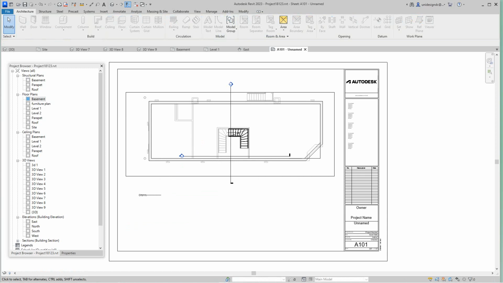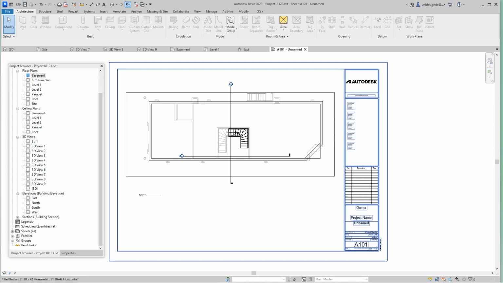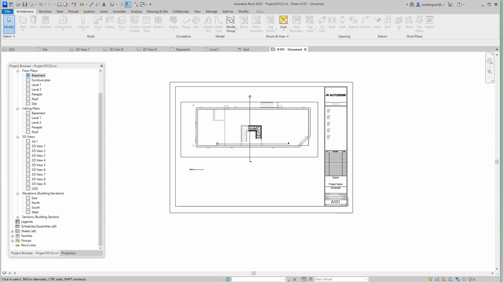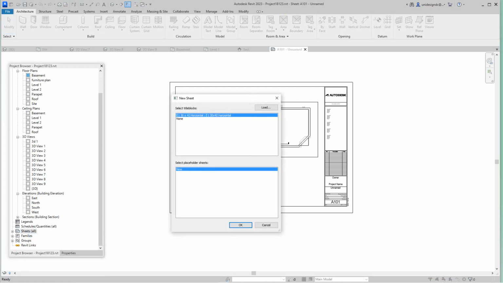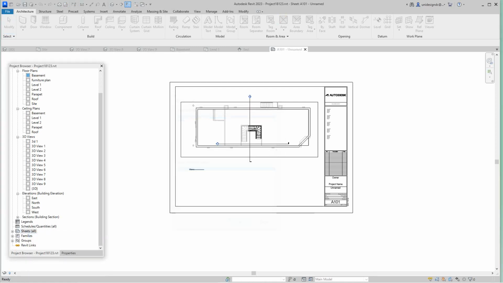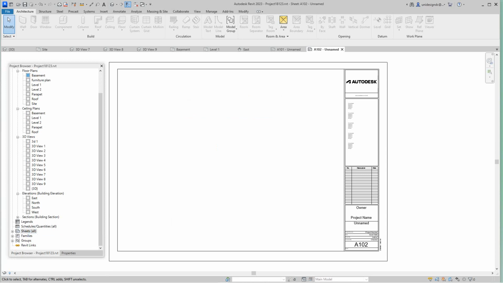We've done this before in plenty of my videos. I don't want to have to go through this, but okay. Let's just do another one here. So that's our basement, and then maybe we want to look at our first level. Let's do a new sheet, and let's go okay, and everything will automatically update.